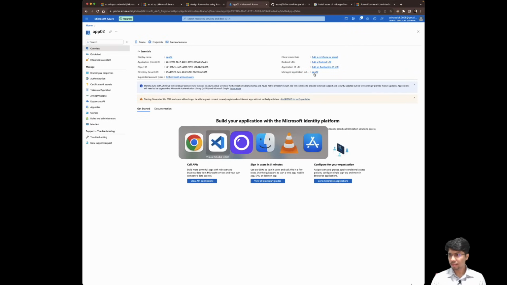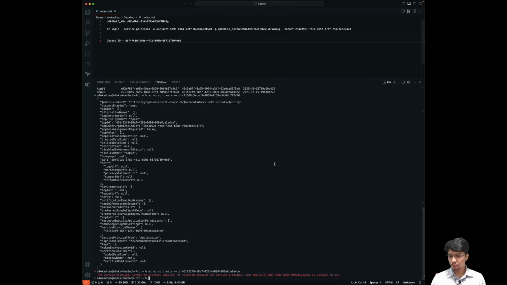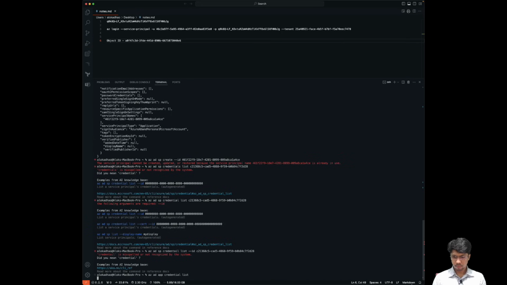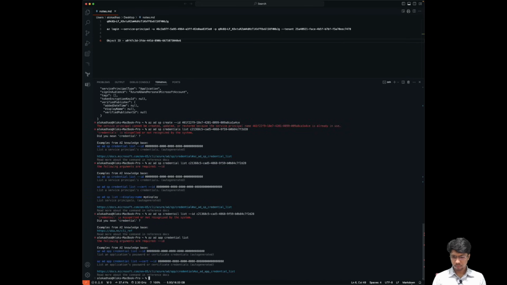First, let's see this exact status, that there is no password present for this app. az ad app credential list. Now this is good.